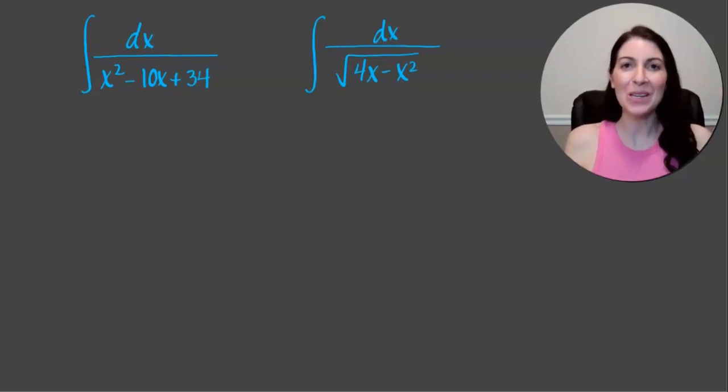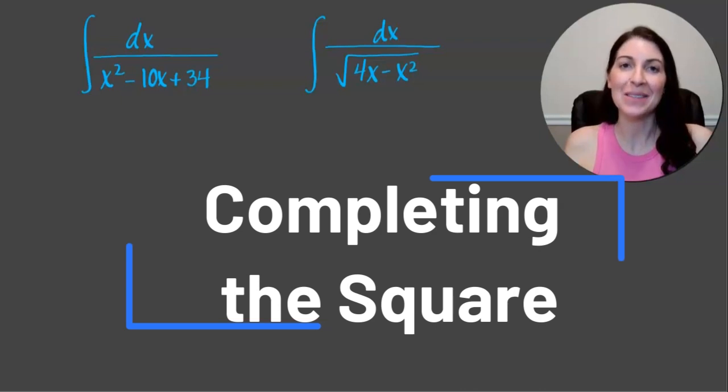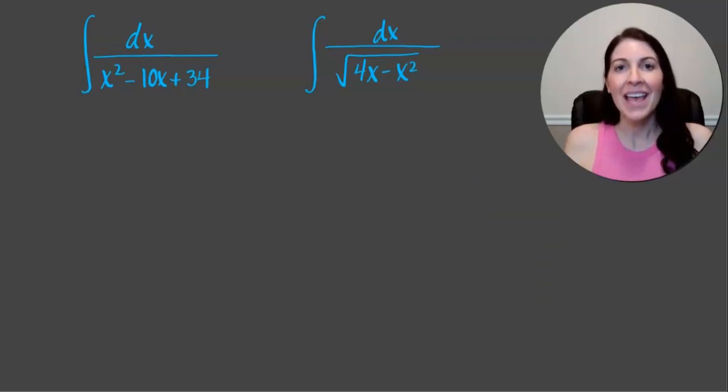In this video, I'm going to show you how to find these two integrals. And the method that we're going to need to use to find these two integrals is completing the square, and specifically completing the square in the denominator. Now, another thing about these two integrals is it will produce an inverse trig function. So let me walk through what those two will look like.